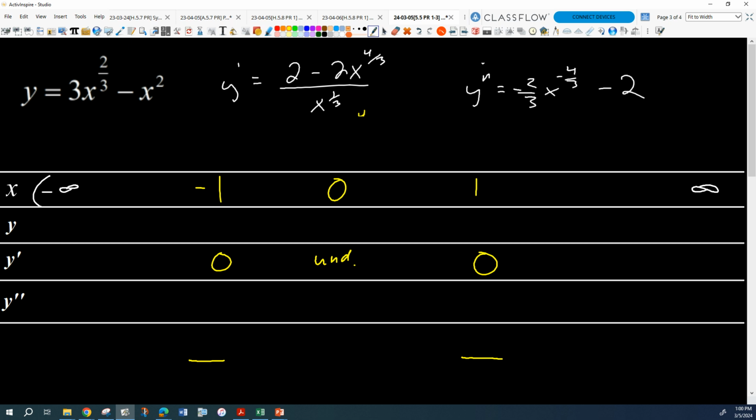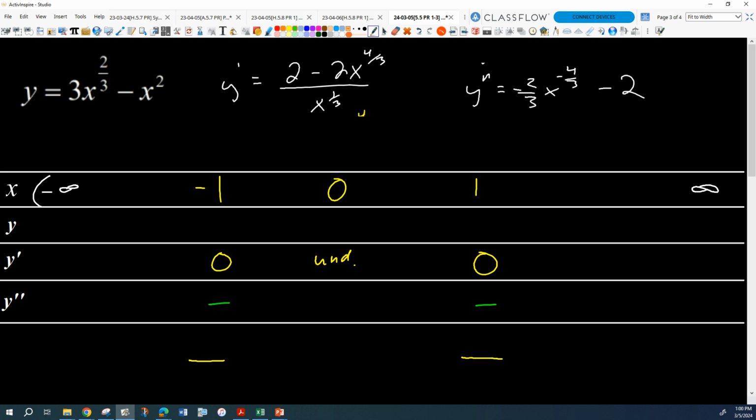Does that make sense? So takeaway from that is the second derivative test does not apply there because the first derivative is undefined. We'd have to use a different test for that. But we could go back and use the first derivative test, for example. Okay, but we can't apply it here to these two. If we evaluate our second derivative at 1, what are we going to get? Well, 1 to the negative 4/3 is what? What's 1 to any power? 1. So I get negative 2/3 minus 2. Would you agree it is negative there? And has to be there too, doesn't it?